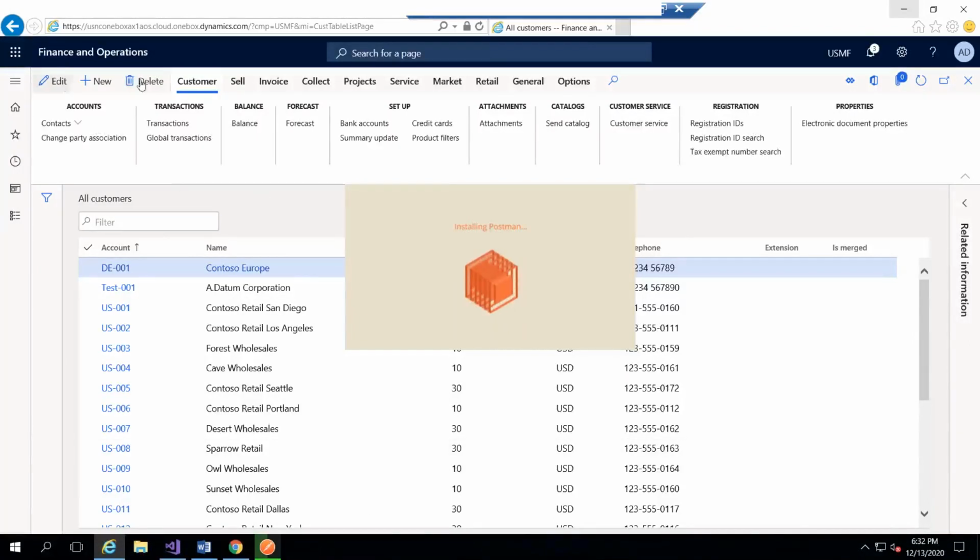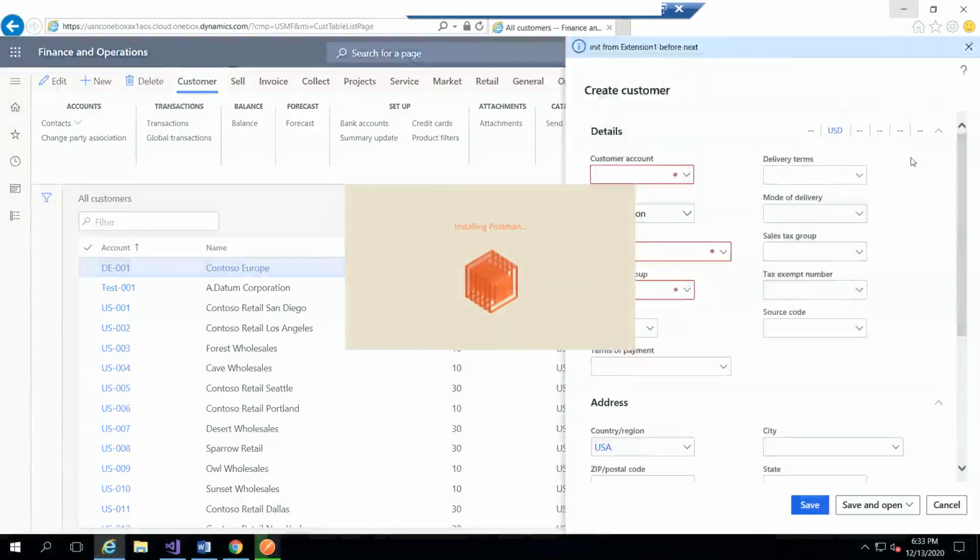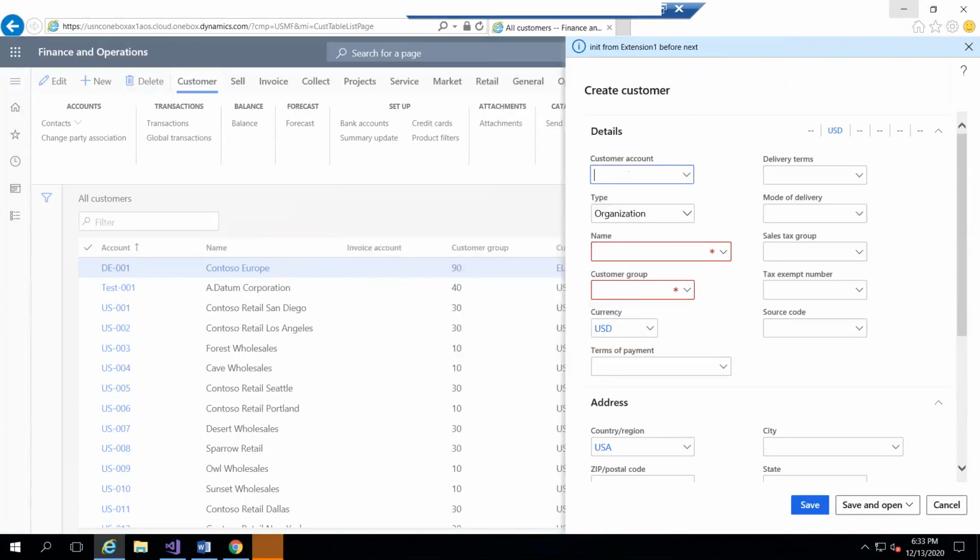So I told you when you click on the new button, it will open the DirParty quick create form. This form is DirParty quick create, and you can see the customer account. This is the control, whose control name is dynamic header underscore account number. And then you have the customer group. You can see all these are coming from the controls.